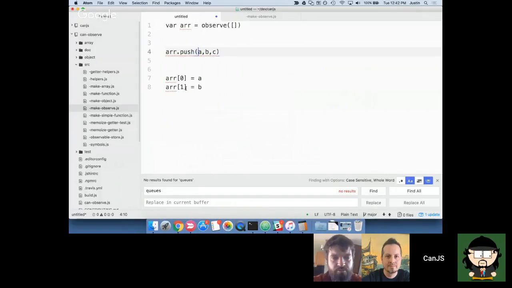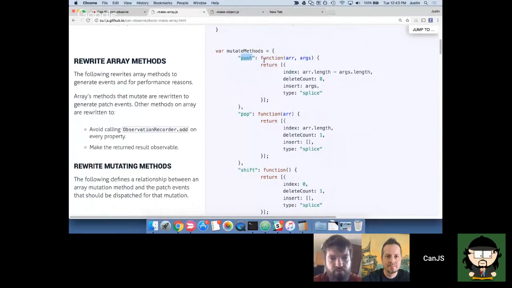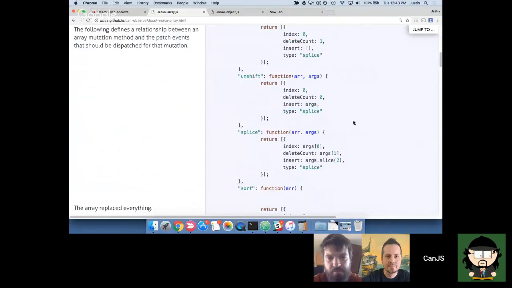So this is that kind of prevent side effects. What we're going to do is make push essentially turn off triggering events for if just the 0 property of array changed, and instead just fire 1 big meta event for all of the changes that it's doing. And that is what this little structure is, where we list all of the mutating methods that arrays have, push, pop, shift, and given the array and the arguments to push, we return essentially the patch change, basically a representation of what's changed. If you push, well, we've pushed in the arguments and we've deleted nothing and we've started at this index. And it's a splice type patch, which all of these arrays are, splice type patches.